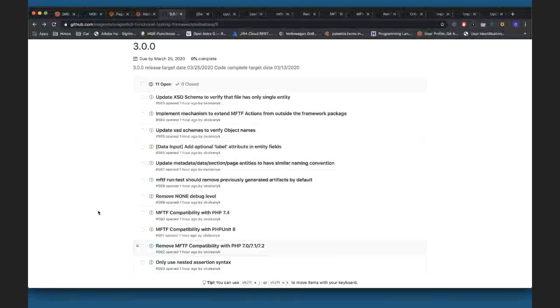Yep. So those are the plans for 3.0, guys. Tomorrow at the same time, we're going to have a grooming meeting. At this grooming, we will go through each of these tickets. I will try to explain the implementation details, if any. Most of them are pretty simple, but something like the last ticket I explained needs some talk and some explanation of how we want to implement it. So tomorrow, same time, join us.